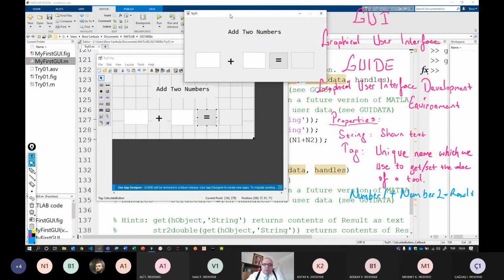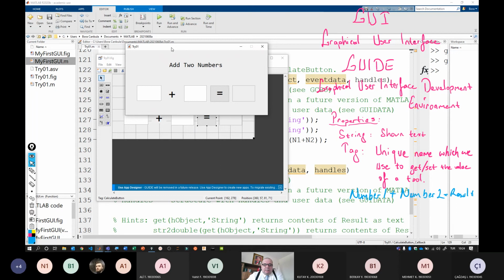All right, we have our design. I'm gonna give two numbers, for example, 7 and 5, and I'm gonna click this button, equal sign button, and it calculates the results as 12 and puts this value in this edit text. And let me change this value, calculate again, and this value, and calculate again, and this value, calculate again.